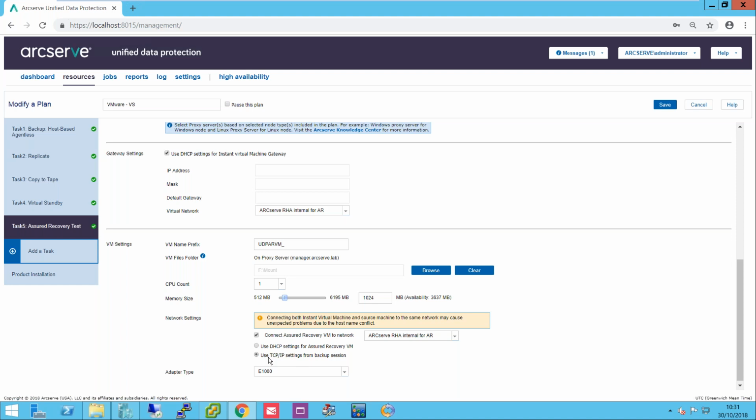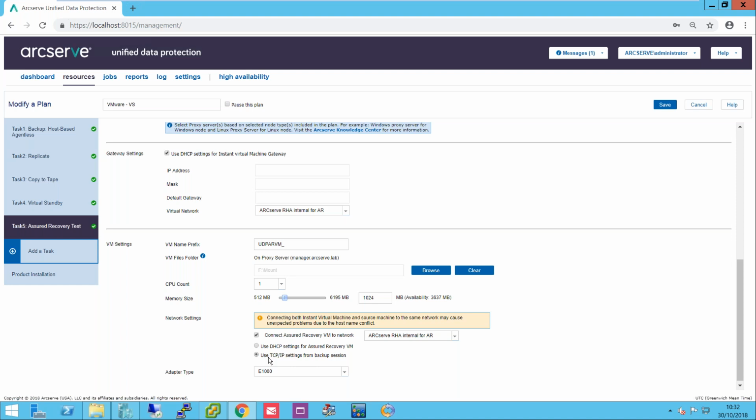So I've done some really clever projects with customers where they've spun up the AD server in a different plan into the test subnet, and it comes up as a test AD, and we can put a script in there to say leave that running for 2 hours, and then when we start up all the other DR testing tasks in all the other plans, we've got authentication available in that test network. So obviously it can't authenticate with the production AD, and if you're trying to power on a SQL database or something like that, it needs to be able to authenticate if you want to test the database or the application.